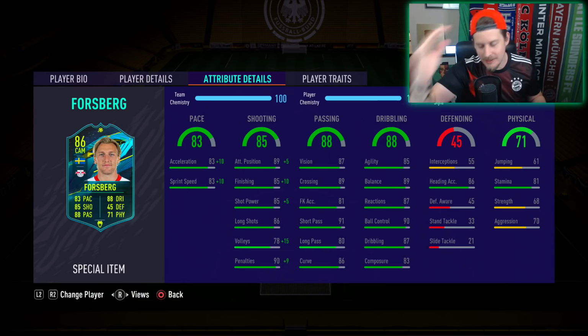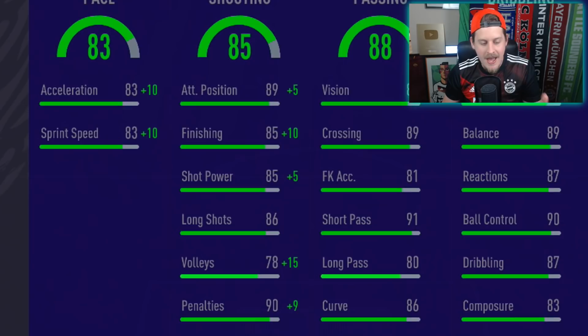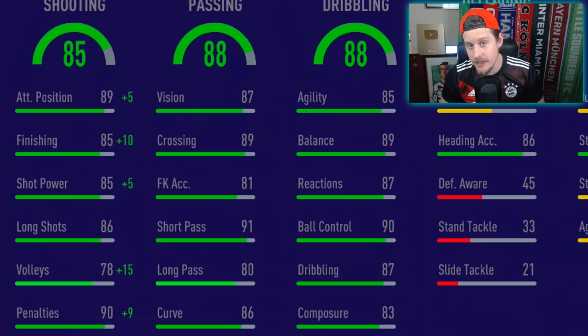Do our best. And what's happening, boys? And welcome to the 86-rated Player Moments Emil Forsberg, a card that got a massive downgrade from FIFA 20 to 21, saw himself go all the way down to a 79-rated card, and springs back to life of sorts, with a 314 total in-game stat upgrade over the 79 base Forsberg.